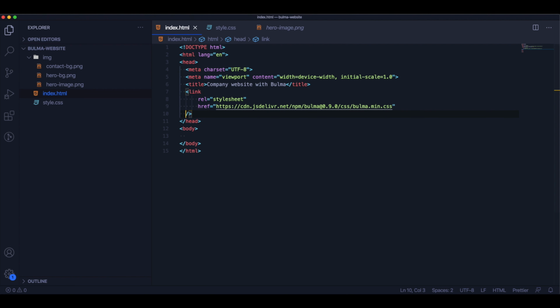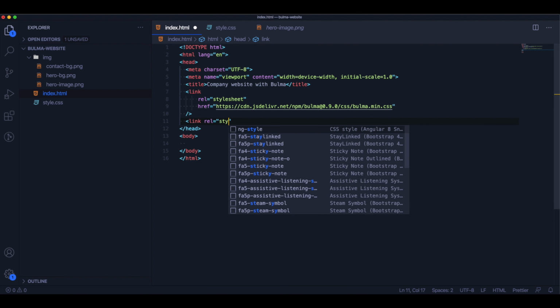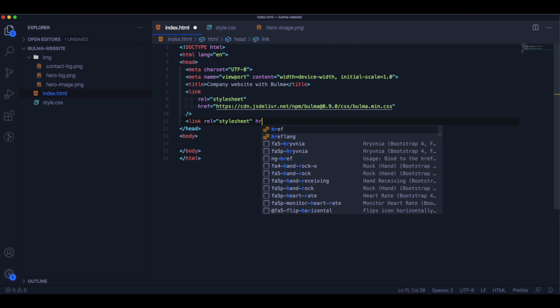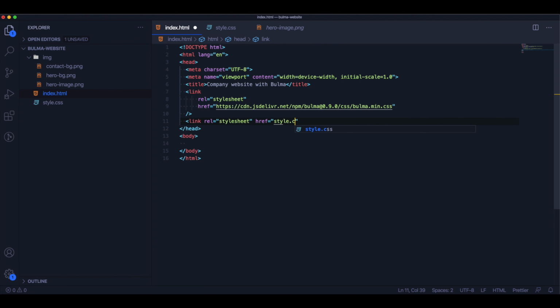Here we will add Bulma. Here we will link to our own styles. And here we will copy a font also, so we will have the icons.